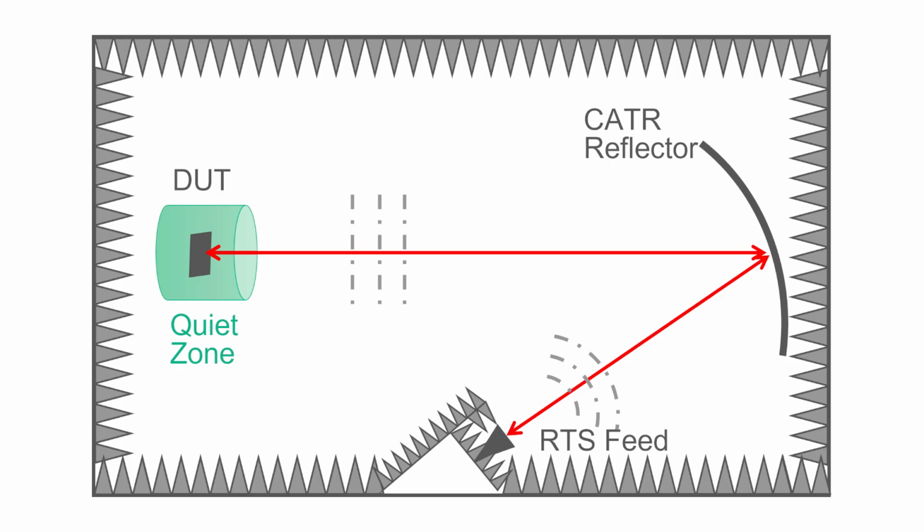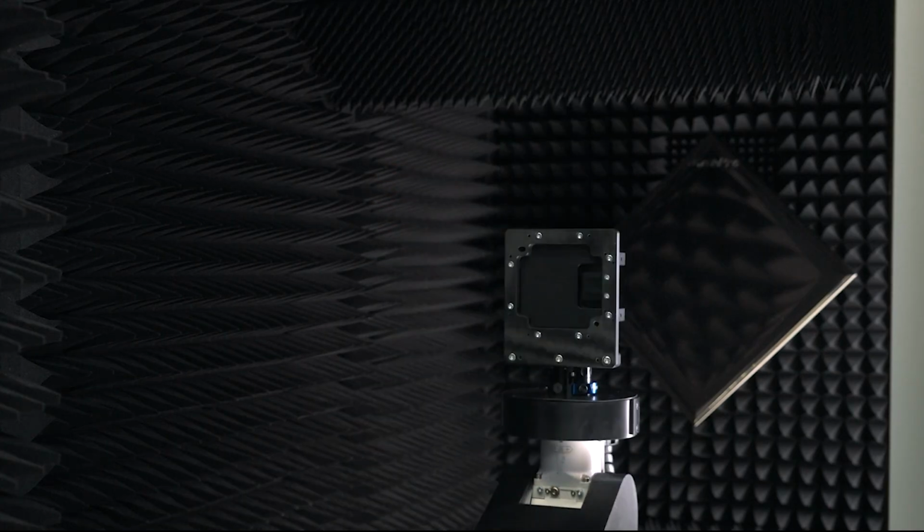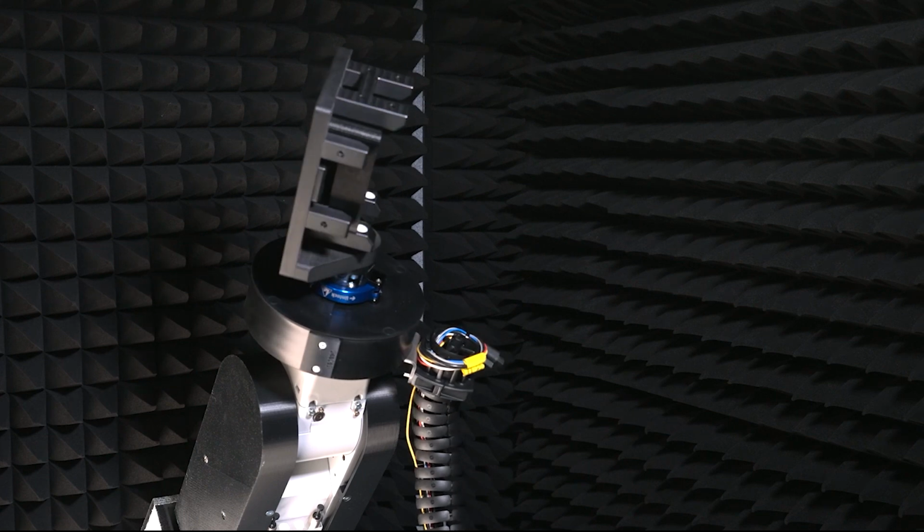Awesome. So you mentioned that floor space is a huge concern for production customers. Yes. So what are some new chambers that you're working on to help fix that problem? Yeah, thank you for asking. To address the size of the chambers with the new generation of radar sensors, we're turning to a technology called compact antenna test range, which requires using a parabolic mirror in the radar chamber to shorten the distance between the sensor and the target simulator.